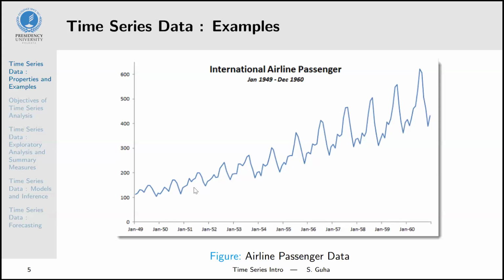This is a very famous data set, demonstrated in almost every basic time series course, called the International Air Passenger Data Set. As you can see, there is a steady growth in the monthly count of airline passengers throughout the world, and you can also see there is a seasonal variation in the data. We will talk about the steady growth pattern and the seasonal variation later. So this is one example of a time series data.